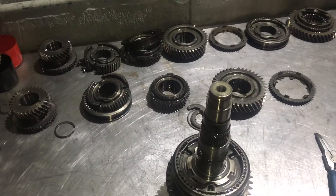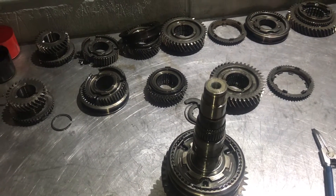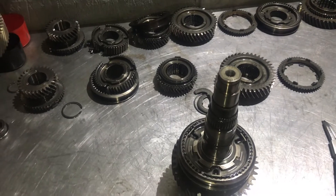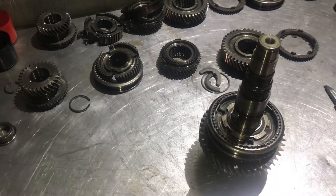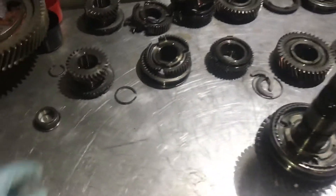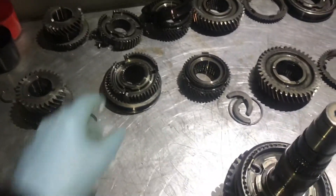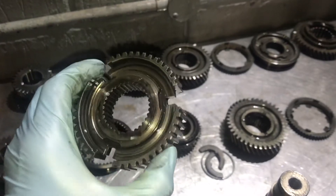The general rule of thumb with these gearboxes is: if you're feeling any play or kickback in the gear stick when you select second and grab the clutch, that is the first sign of wear and tear. If you carry on driving it until it starts whining and then drive it some more, this is what's going to happen — resulting in further damage, including selector hub wear and tear.